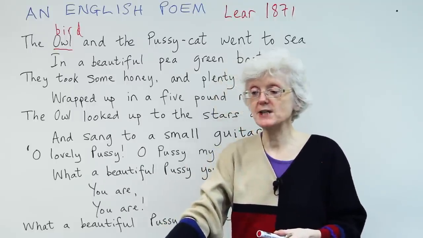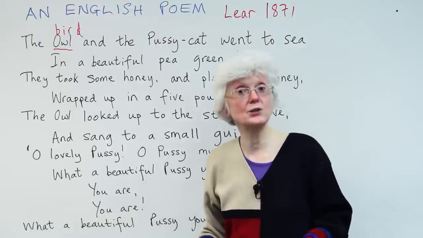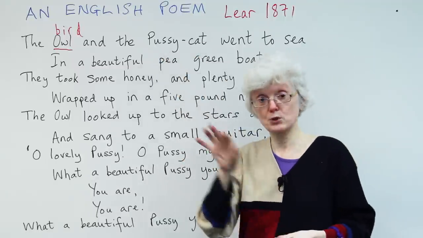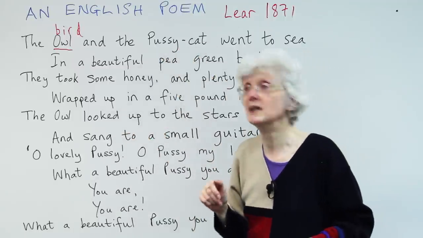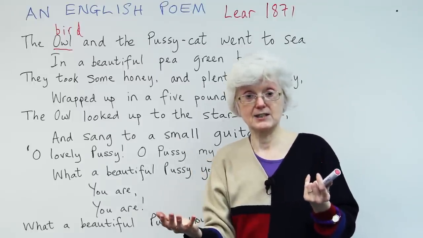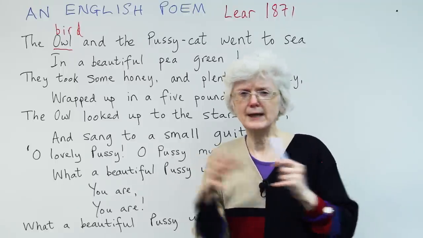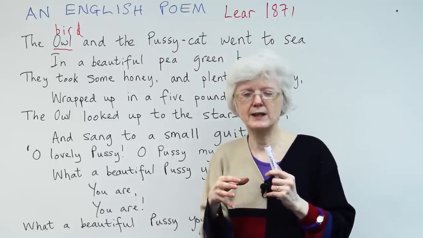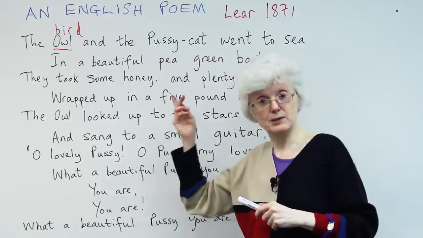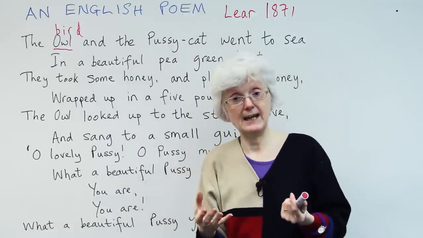We use the word pussycat — it's a sort of comic name or an affectionate name for a cat. People say "puss, puss, puss" or "pussycat." So pussy is a cat, but here it's being called pussycat with a hyphen. So the owl and the pussycat — we have a bird and a cat. Birds and cats don't usually make friends. Usually the cat is going to attack the bird and kill it, probably. But in this poem, because it's Edward Lear and because he's being funny, he's put a bird and a cat together.